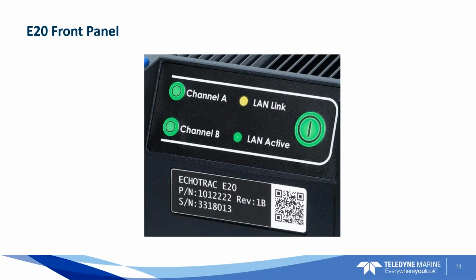Aha, troubleshooting. Let's look at some IP addresses. So it's really simple, with a light telling you if it works or not. And then channel A and channel B are going to flash when the unit is actually pinging. So you'll know when it's pinging by the lights flashing on and off. Okay. And so it's transmitting a pulse on those channels when it flashes.